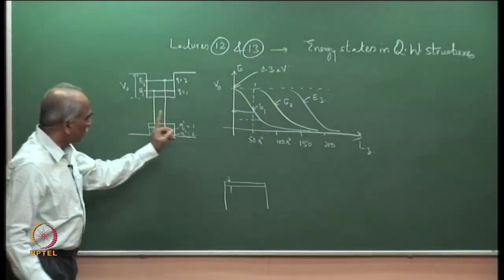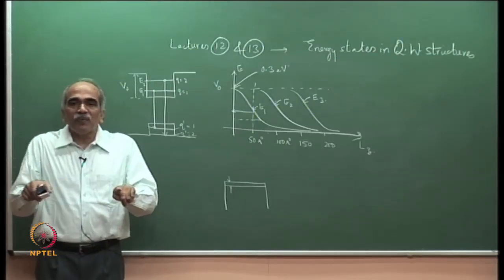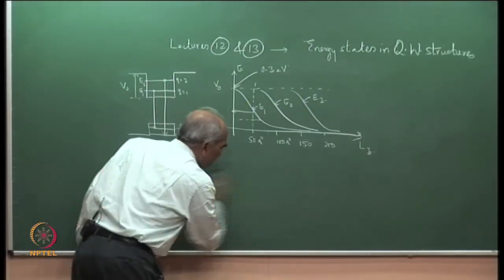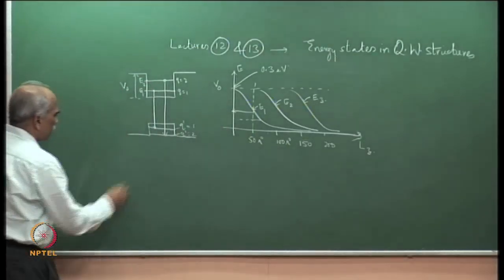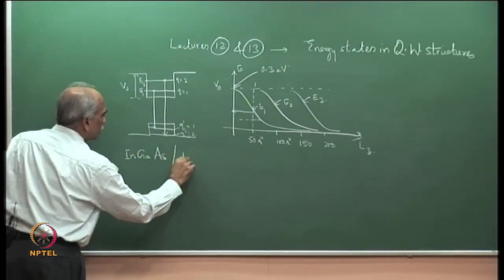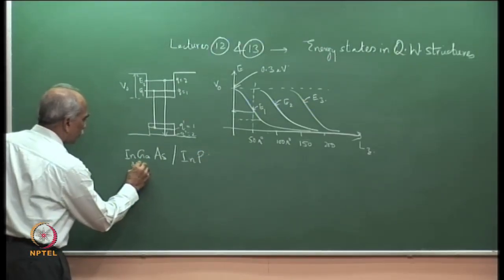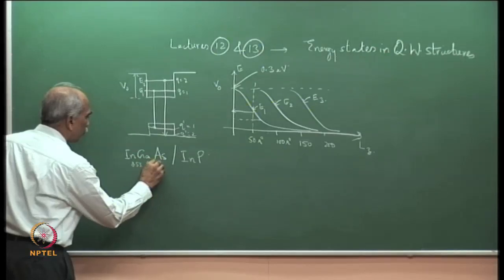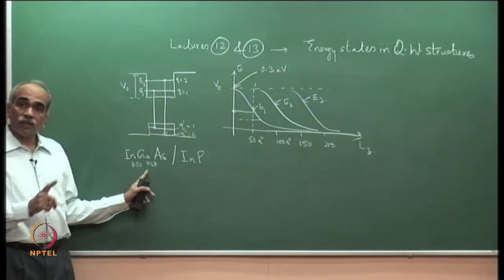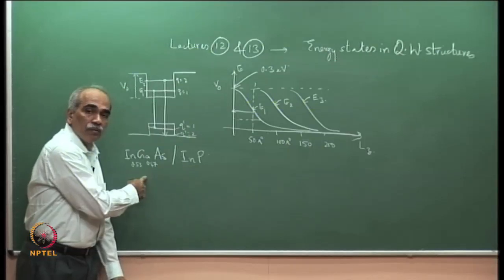Therefore, if you want to change the emission wavelength slightly, the same material system can be used, with a little bit of variation in the thickness of the quantum well. I would like to illustrate this point with the help of an example. A very important laser material combination is indium gallium arsenide on an indium phosphide substrate. So, this is In 0.53, Ga 0.47, As. We choose this combination because this material is lattice matched to indium phosphide. So, it is a lattice matched combination.